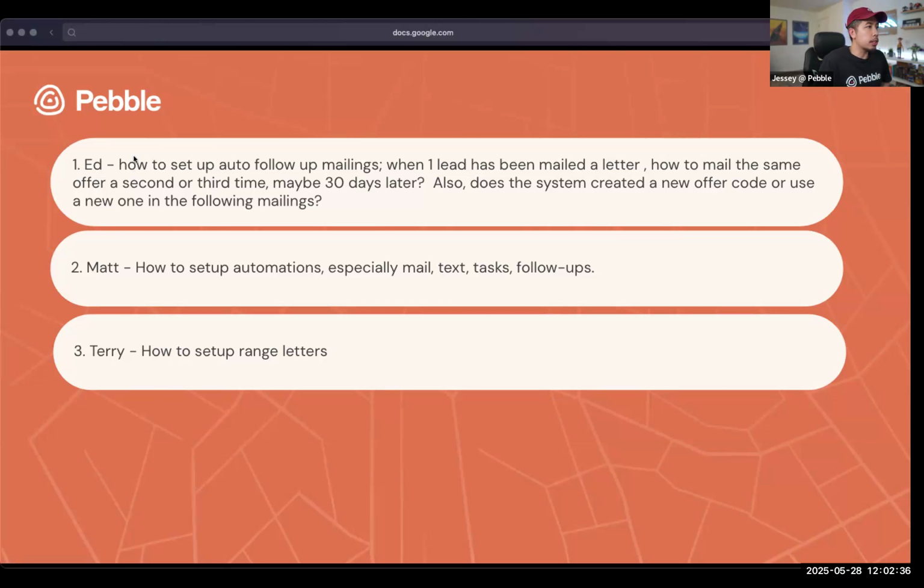So to answer your question here, Ed, you can send an initial campaign. If they have gotten back to you, then you can add them in an auto follow-up sequence. At that point, we do not need to create a new offer code. You could use their APN. You already know their name. They're already active on your deal board. But if they are somebody who's never gotten back to you, then you want to recreate the campaign.